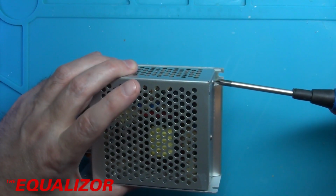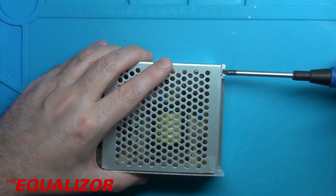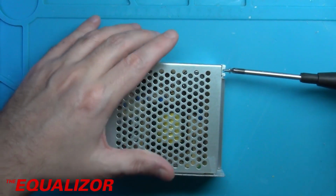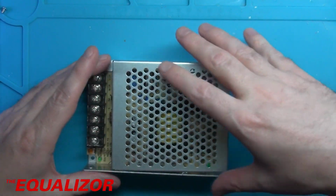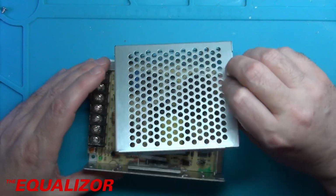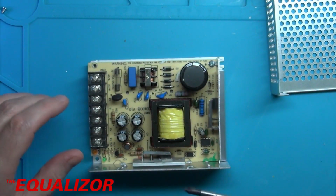I'm pleased that the power supply tested okay. So I definitely wouldn't run this at its 24 volt, full 5 amp load for any length of time, like days or anything like that. But for what I'm using it for, I think it's going to be absolutely fine.